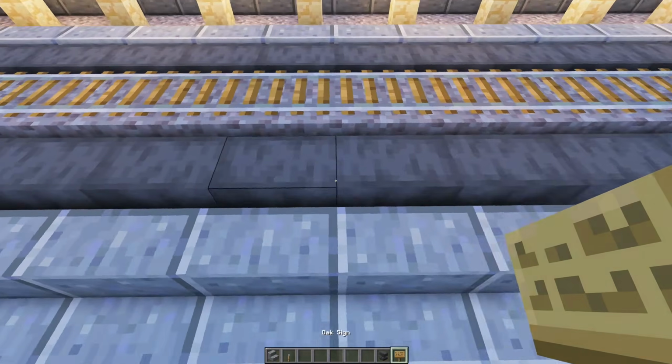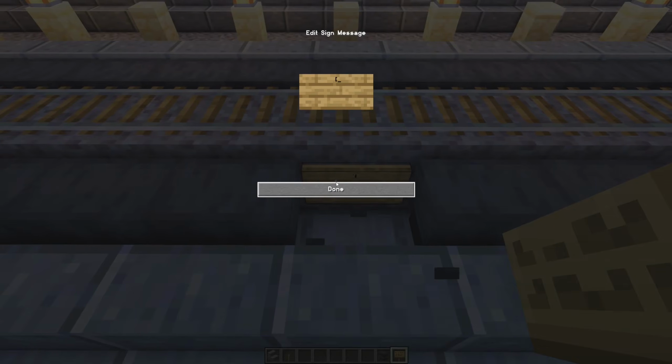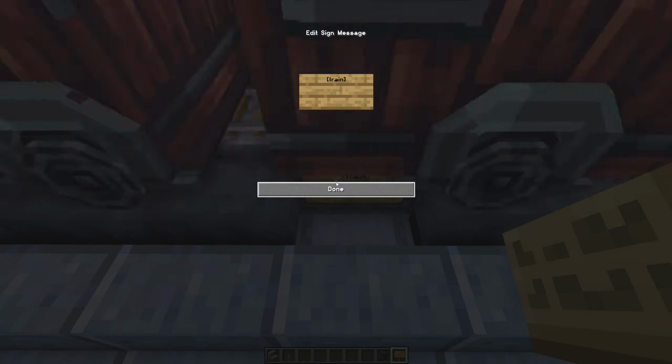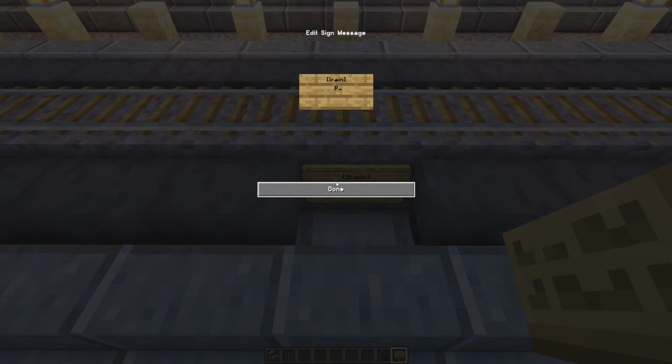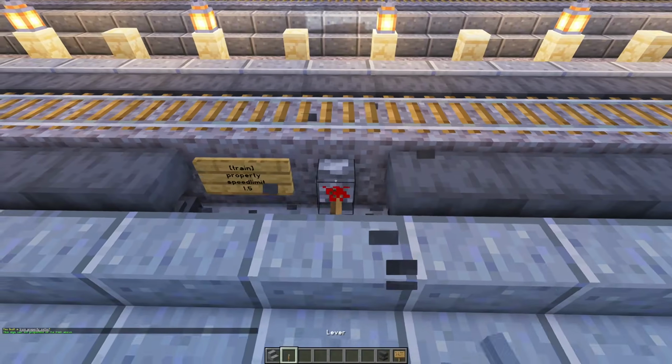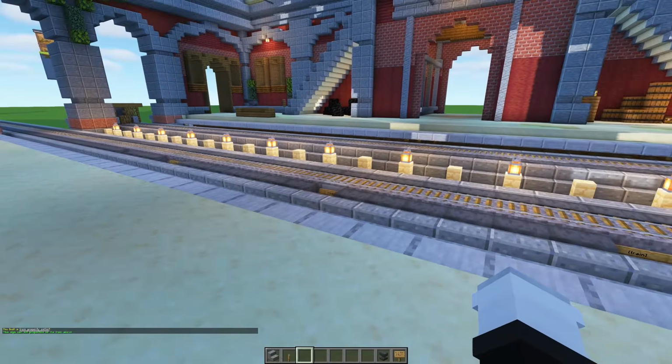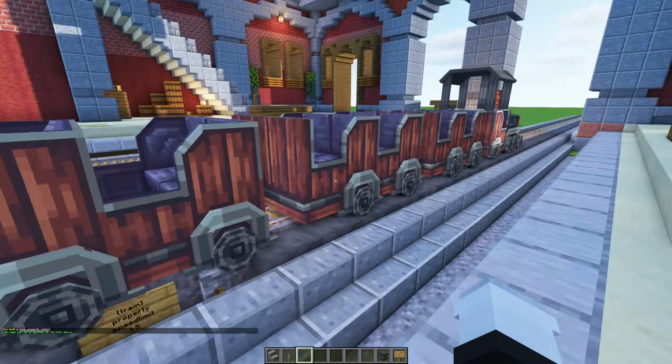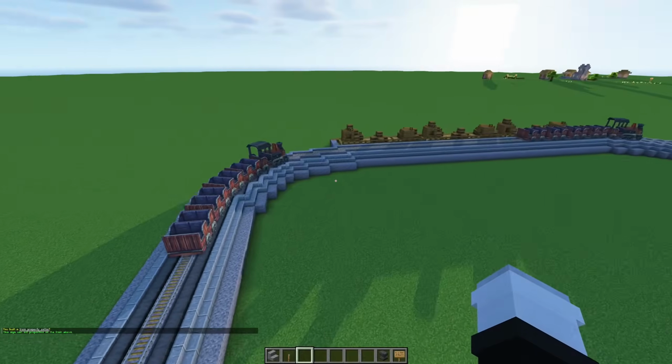So I'm going to be doing a small command here. So train property speed limit, let's say 1.5. Now if we power this, whenever the train goes past here, it will increase to a speed of 1.5.